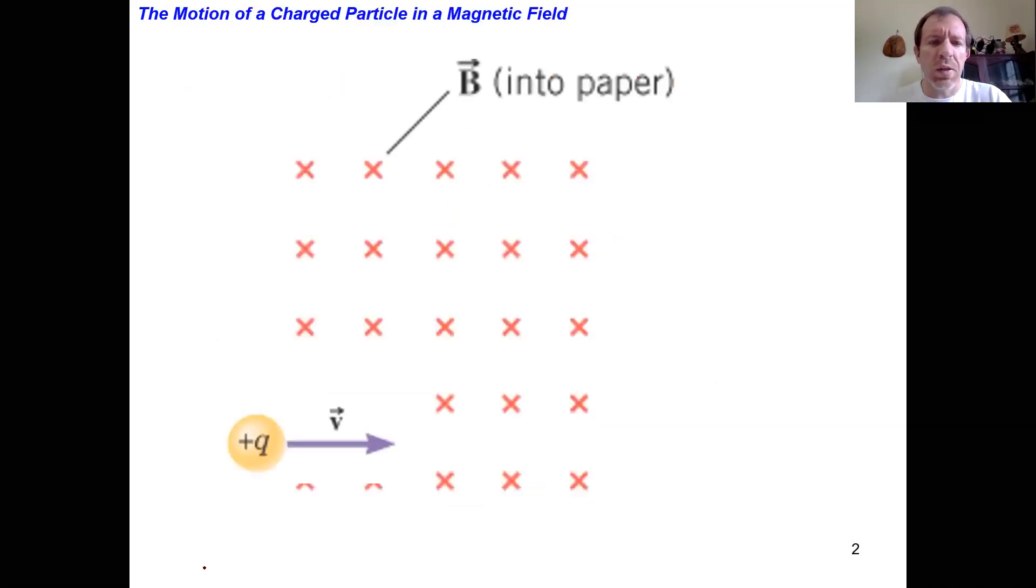All right, and moving onward. Let's take a look at the path this charged particle might actually take when it enters a magnetic field. So in this case, what we have is a charged particle, a positively charged particle that's moving to the right and it's moving in a magnetic field that's into the screen. So remember those X's are like the tail ends of arrows, so that's into the screen. So we pull out the right hand rule.